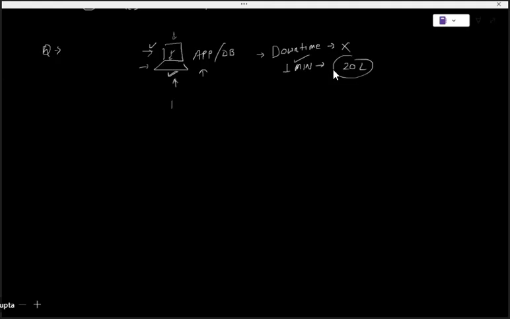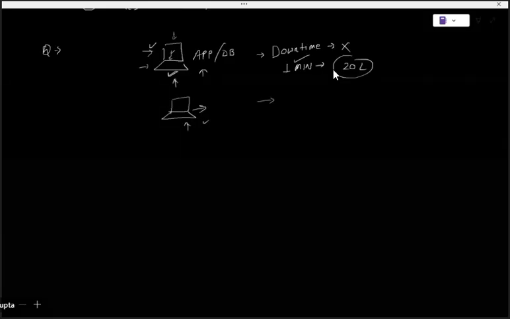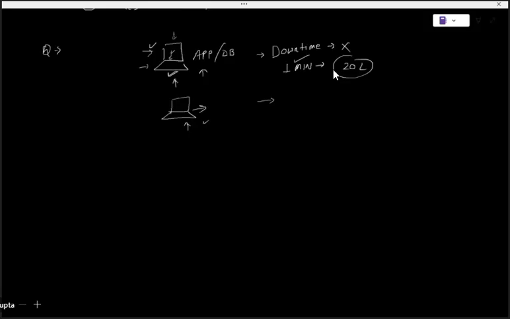Is there any solution where I can shut down the server? If this server is crashed or manually shut down, your service will not be interrupted. How is it possible? Whatever application, whatever database is running here will still be accessible.